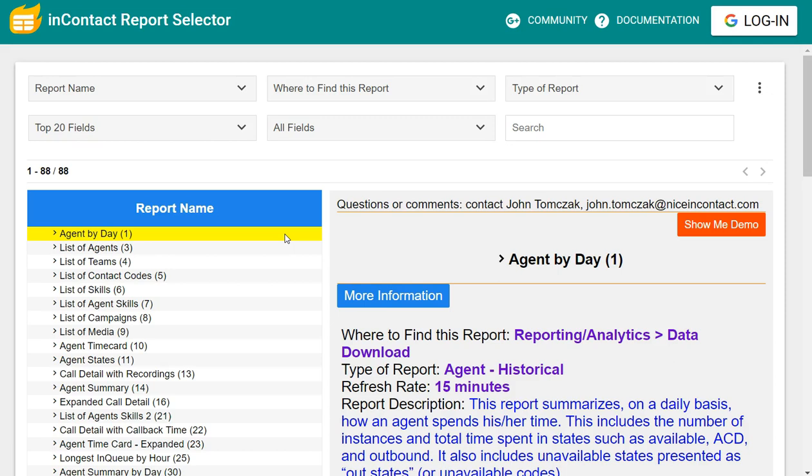So the inContact Report Selector is an application that I put together about 6 months after I started working at inContact. I found that there were lots and lots of reports and reporting information available on the inContact central platform.